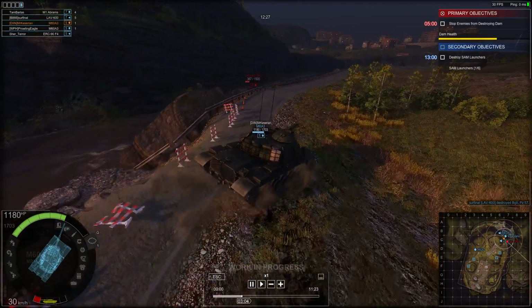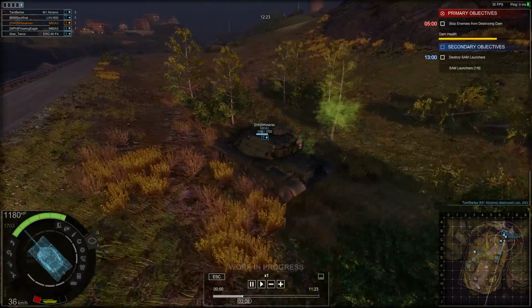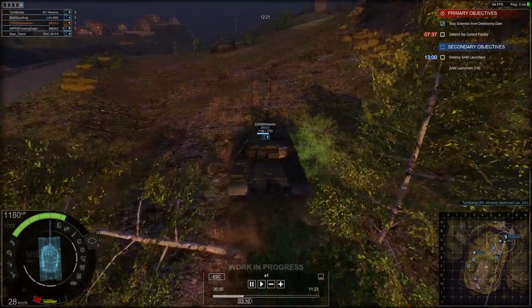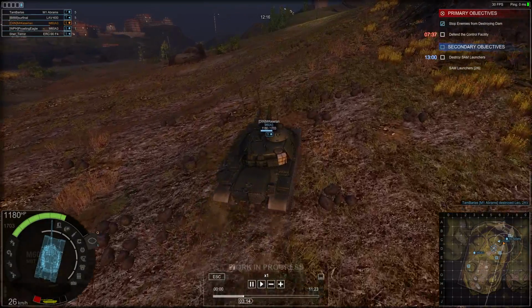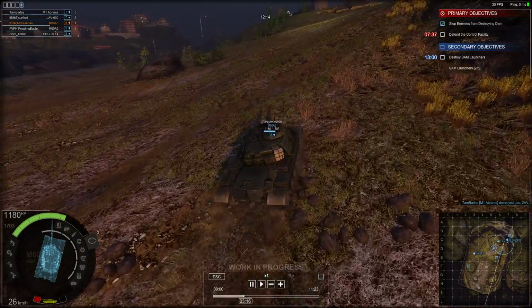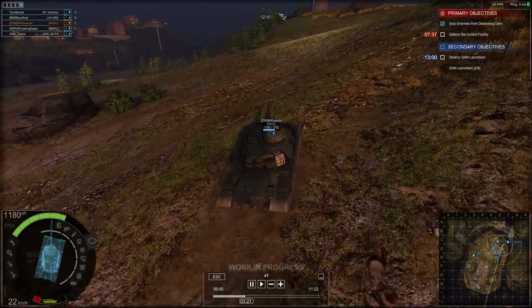I decide, you know what? I'm not going to get a line on that AV. I'm just going to start rolling up towards where I know the next zone's going to be, which is the control facility in the center of the map, over at Delta 5. The enemy has refocused their efforts on the reactor itself. So we're going to climb up here pretty slowly. I'm not the fastest tank in the world.